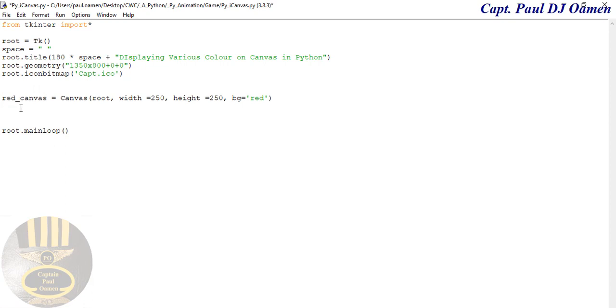And let's round up this very canvas there. So I'm going to give this very canvas, let's say dot grid, and that is going to be row equals 0, comma, and the column is 0 as well. There we go. So let's run this and see.